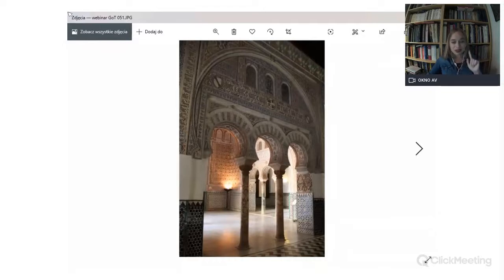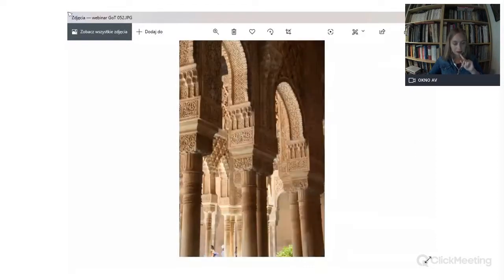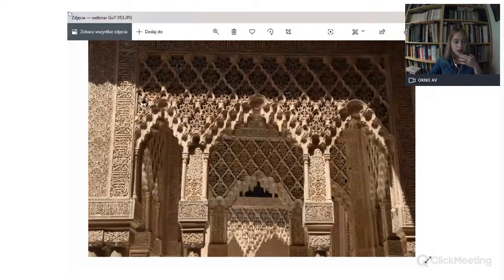I'll come back to it later, just a few more examples from Seville, like those arches and stucco decorations. They are very precisely done. Usually they are sculpted, but some of them were made using pre-designed patterns that were just copied thanks to stucco. Stucco is a mass that is very plastic, and it's used for sculptures and some minor elements like these ones.